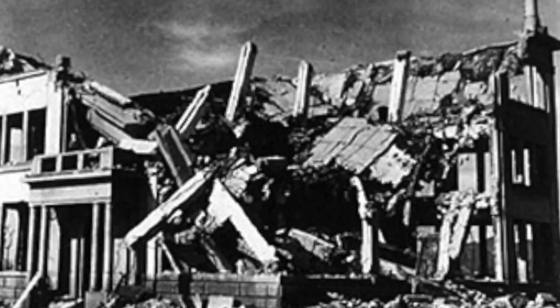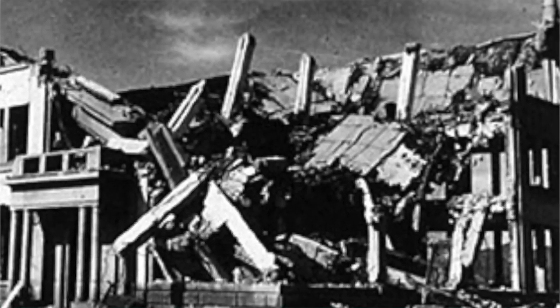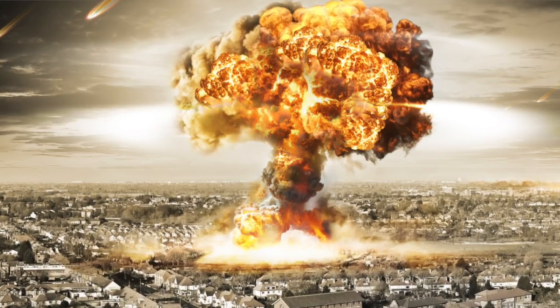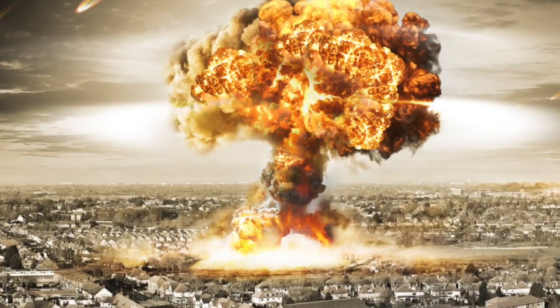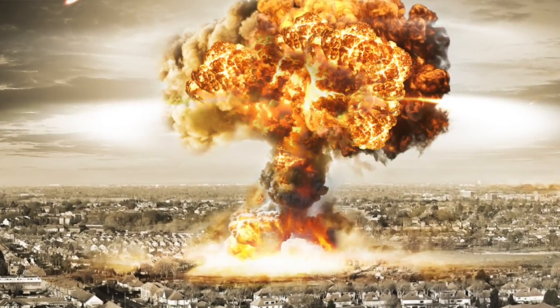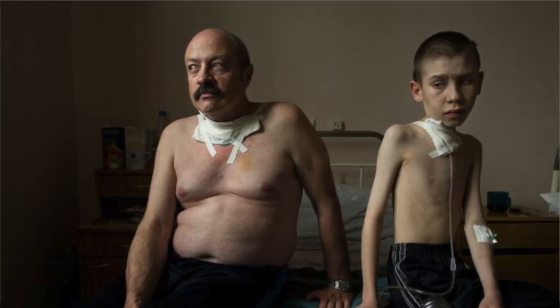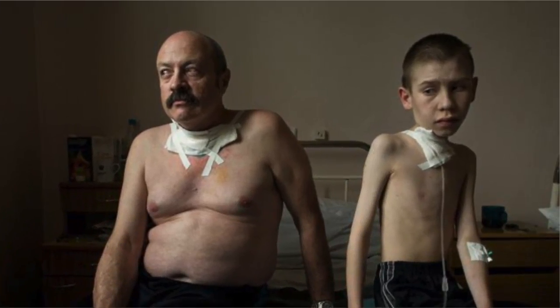A test was ordered in order to save more energy, during which the security systems were deactivated. This, however, failed because there was a problem with the nuclear power plant, where it overheated, and this caused the hydrogen to spread all over the interior as a consequence. There was a sudden blast. Uranium and graphite were then released into the air, both being chemicals characterized by their very high radioactivity. The effects of this test were all negative, and it was one of the most devastating of all nuclear explosions of this sort.